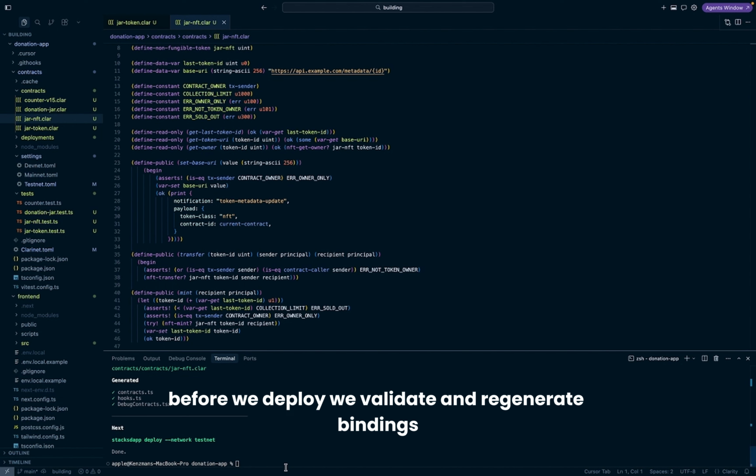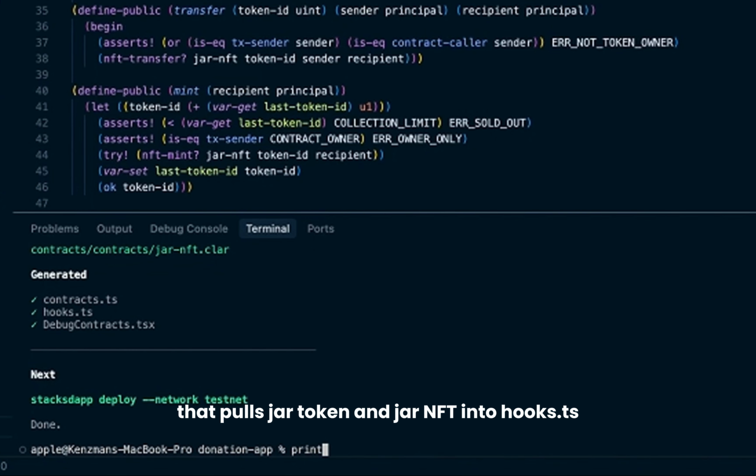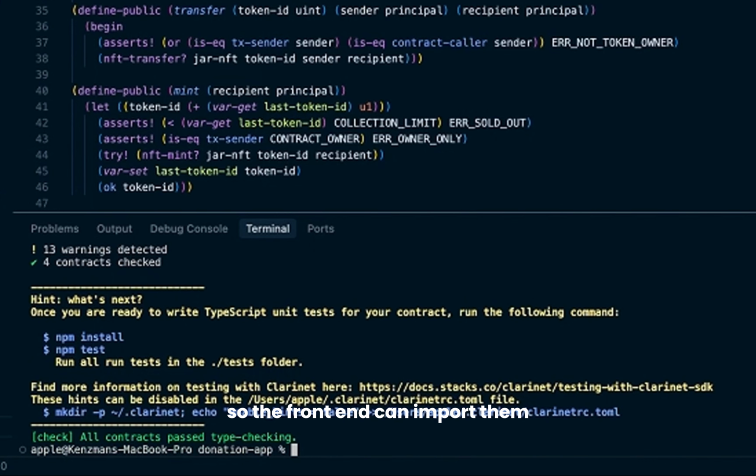Before we deploy, we validate and regenerate bindings. Stacksdapp check, then stacksdapp generate. That pulls jar-token and jar-nft into hooks.ts so the frontend can import them.